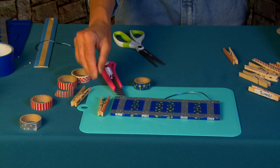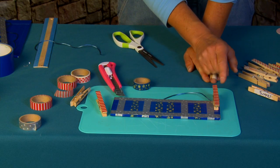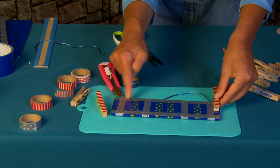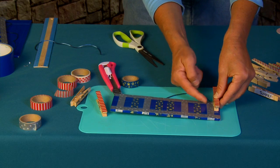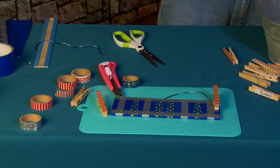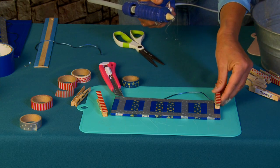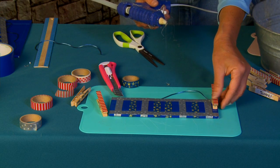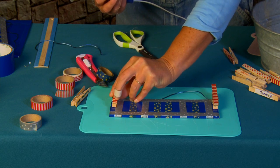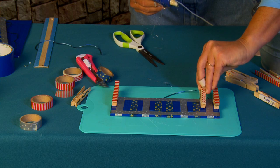Now here's the thing. I want to give myself a little bit of space up above here where I could put rings, where I could put keys, where I could put whatever I want. So what I'm gonna use as my topper to line up with the top here is this hinge right here. Now, I'm gonna be using my glue gun for this because it's gonna give me a fast, quick glue. So I'm gonna put glue on the bottom right up to that hinge. And like I said, I'm gonna start from the outsides and work my way in. I'm just gonna use that hinge as my guideline for where to put my glue and how to line these guys up.